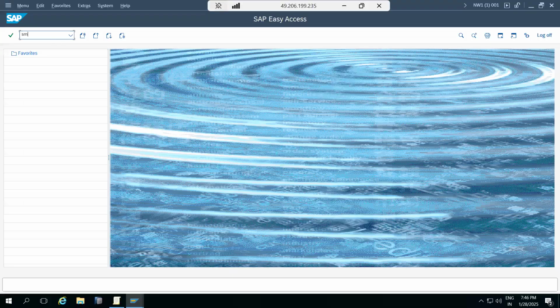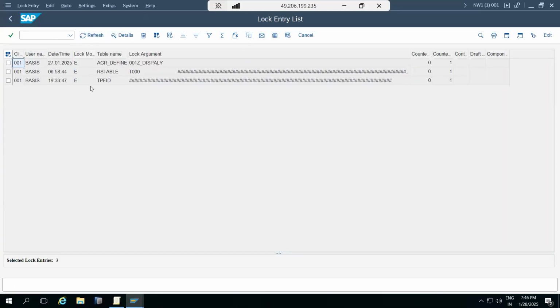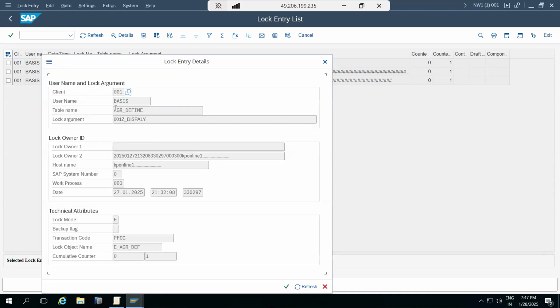If we go to the SM12 transaction code, here we will understand what exactly is happening in the system, what tables the users are updating here. So one user started trying to update something in the system here. There is an argument at the table level. Something is trying to update using the PFCG transaction code here, right?